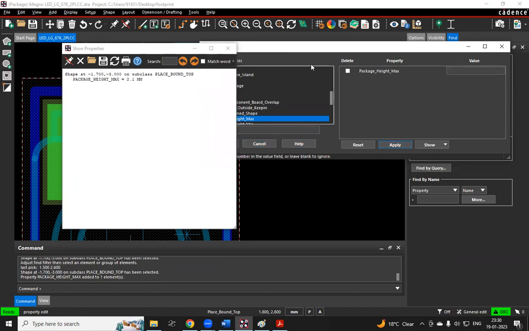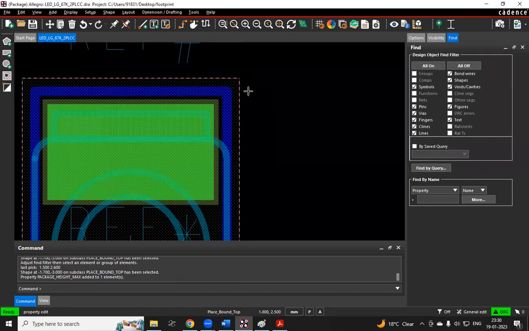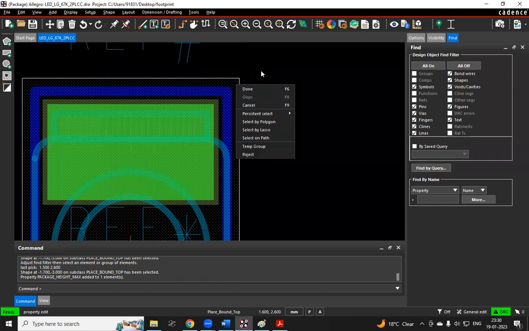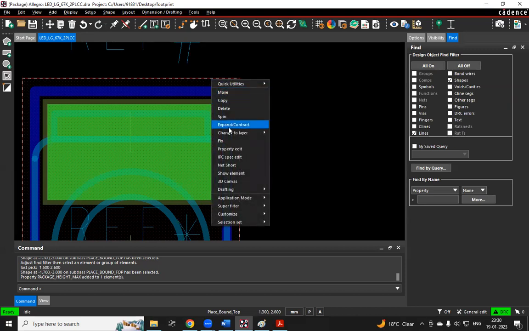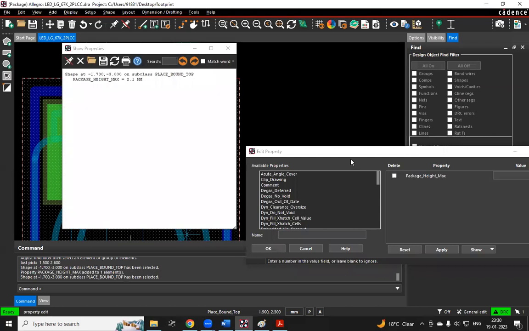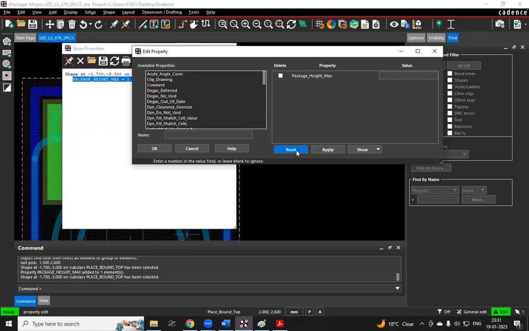Now see what it is saying here. Component height we have maintained how much? 2.1 mm. Correct now? So what we'll do, I will reset this.